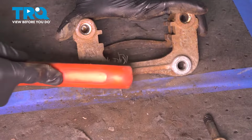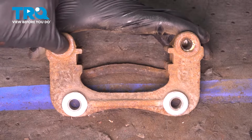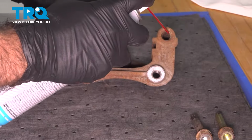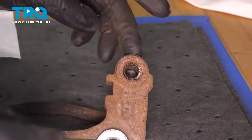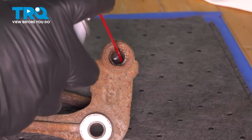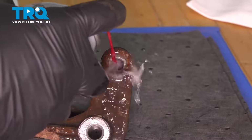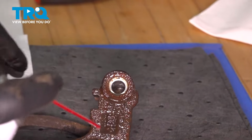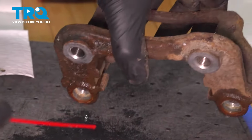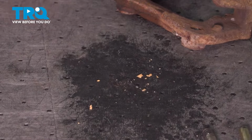Now from here, we're going to clean inside where our pins are. There's going to be some old grease and grime in there. We're going to remove that with some brake clean. This is blocked off at the back, so if you go full pressure with this, it's going to shoot back at you, so just be careful. Watch your eyes. All right, so you can see some old grease coming out. And what we're going to do now is put that aside, let that drain, drip dry.